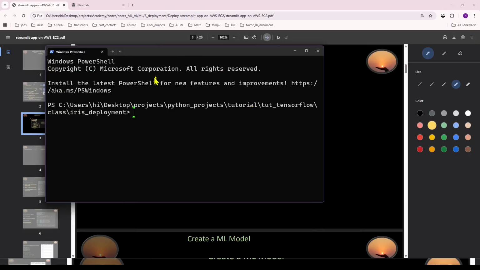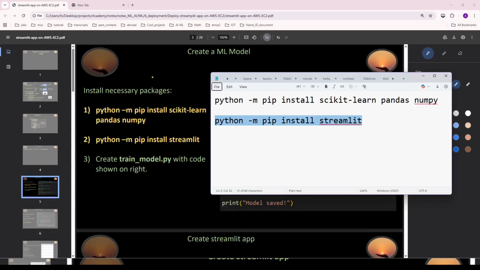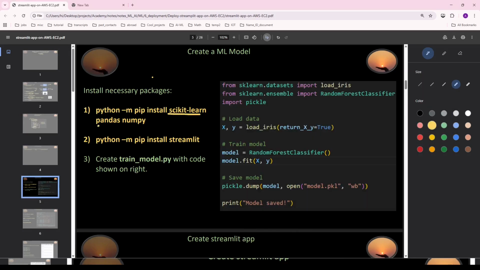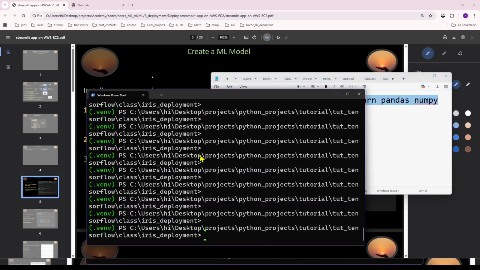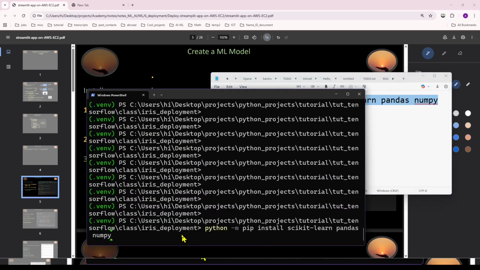All right, so this is my terminal. And the next step we have to do is install these packages: scikit-learn, pandas, numpy, streamlit. So let's go ahead and install that. Coming back over here, I have this command right here, python -m pip install scikit-learn pandas numpy. You can just copy this, paste it over here, and there you go. That should install these packages.